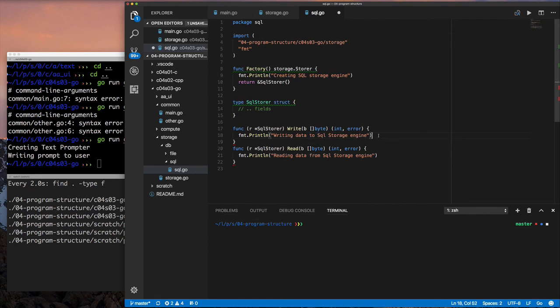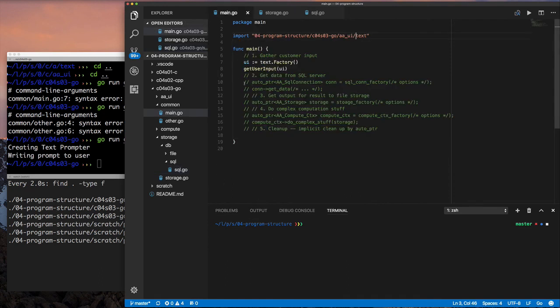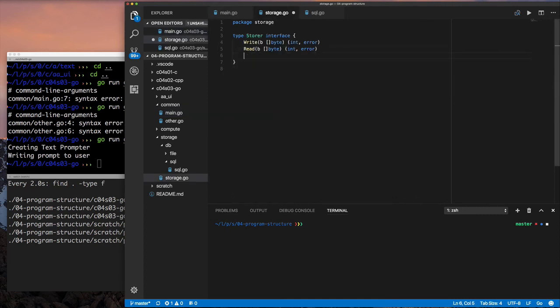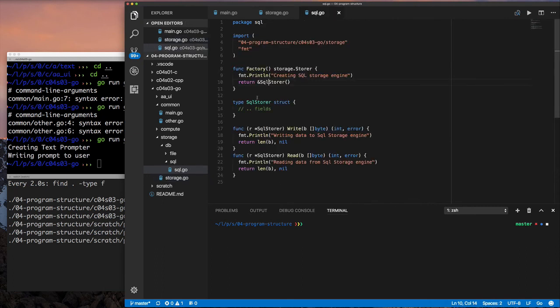All right. So once that's finished implementing, now I can go back to my main and update it so that it calls the factory method on SQL factory to return me a storer, which is implemented as a SQL storer. Now notice our connection object is actually calling get data, not write or read. So I can go back and add that to our interface if I wanted to, or I could have just changed the code. And I have a get data interface that takes some slice of bytes. It looks just like the write and read interface.